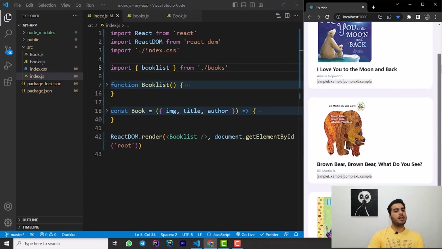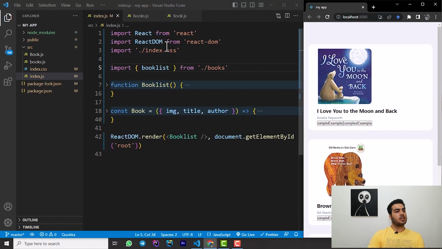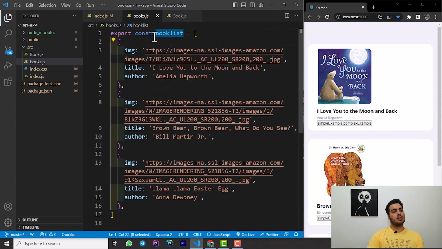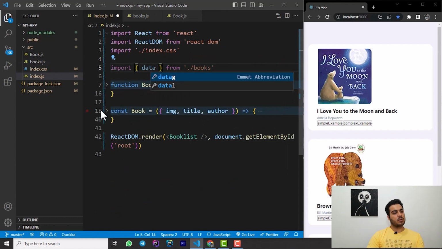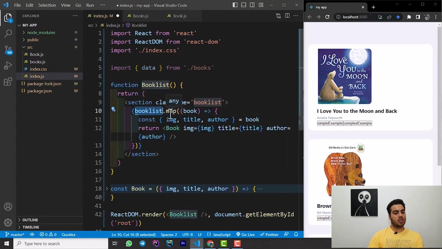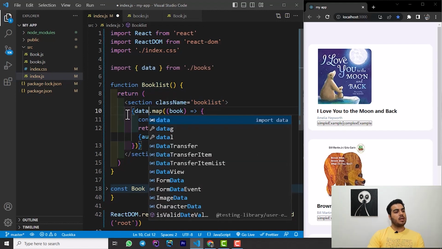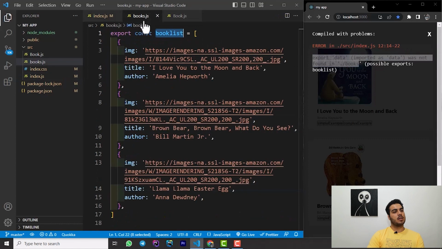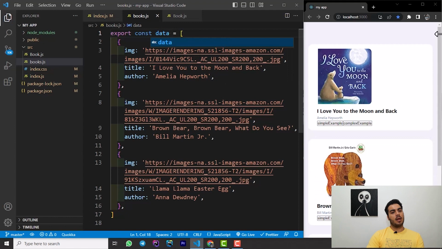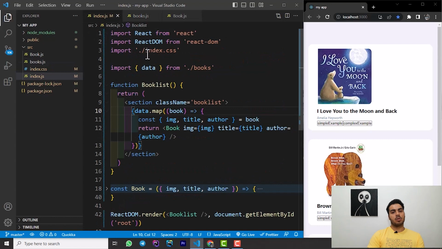There's no problem here, and our application is running. I write here bookList, and it's the exact name like this variable const bookList. As I said, it's a named export, and you should pay attention to it. For example, if I change it to data here, and of course in my map method I should change it to data because our list changed, we have the error here: export data was not found in Box.js, because we should change it to data too, and then everything will be right and there's no problem. As I said, these are the rules of named export in React.js.